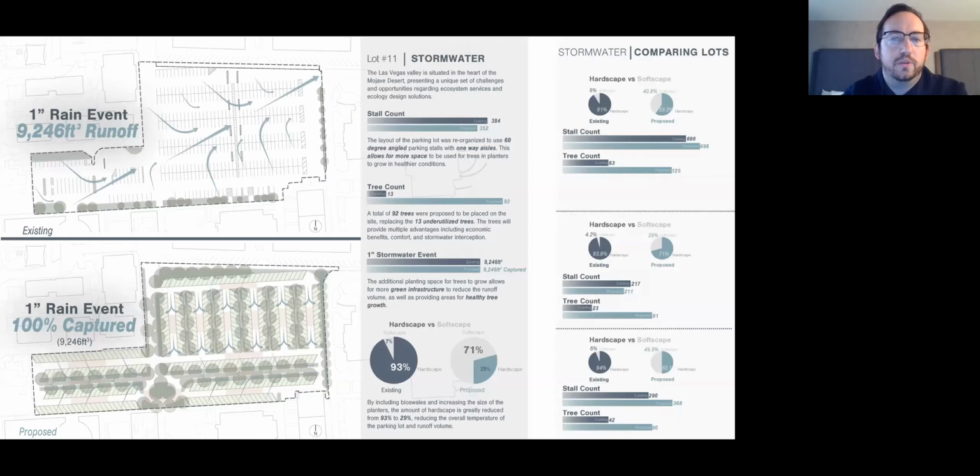And part of that process was really for the intention of bringing trees into the underutilized spaces such as parking lots on the UNLV campus. So the students were able to take those studies of really understanding the benefits of trees and not only just say that it's good to have trees in the parking lots, but what are they actually going to do, or how are they going to affect the project site? So in this example, we see how these trees affect the stormwater runoff, and in often cases having a 100% capture rate between the trees themselves and other green infrastructure.